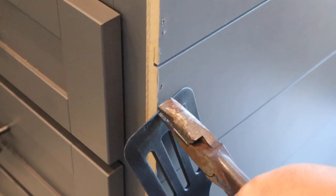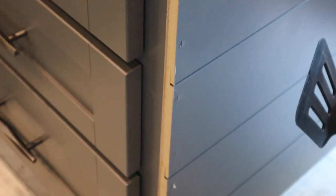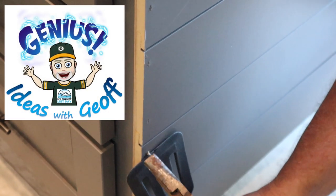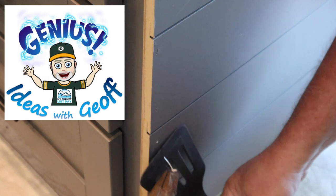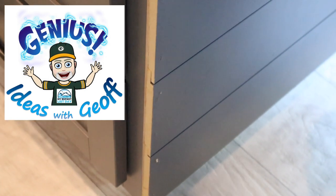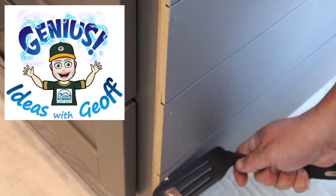Remember when I was making my little tables out of the benches? This could go down as one of those little genius ideas for our videos. Jeff's genius. What do we call that again? Corner?